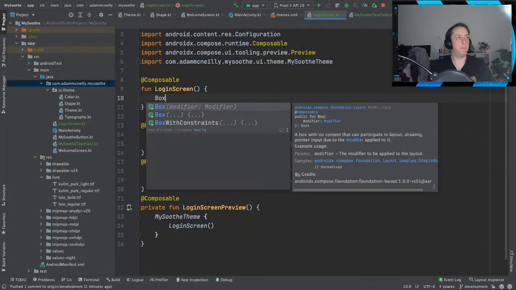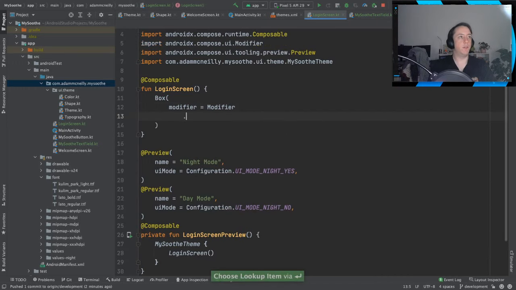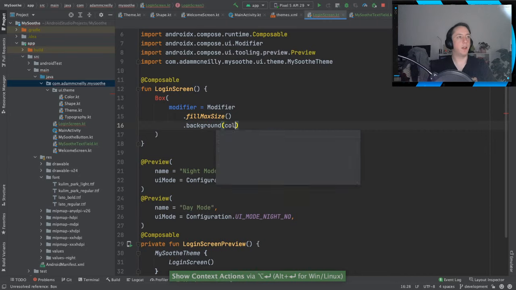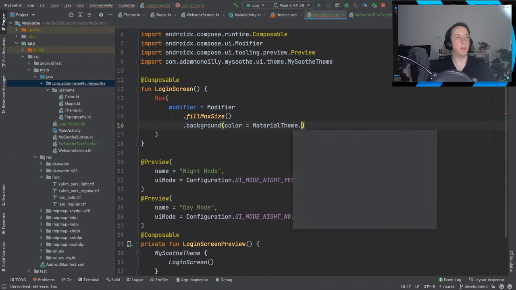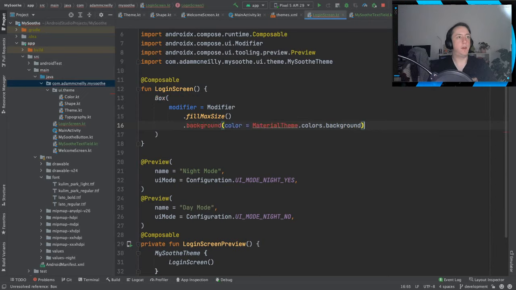So let's start with that box. So we want this to fill max size. And oops, it's got a background. The color is going to be material theme dot colors dot background. I'm going to have to import some stuff real quick.